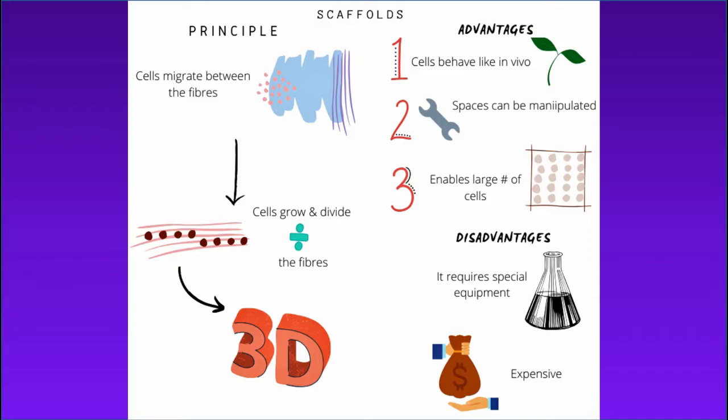Gels that incorporate ECM molecules can communicate in vivo-like cues to cells to enable in vivo-like cell behavior. The size of pores in a hydrogel can be manipulated as necessary during production, enabling hydrogels to be engineered to suit experimental requirements. Hydrogels can also form the base for cell-compatible microcarriers that enable a large number of cells to be cultured at any one time using small volumes of medium.